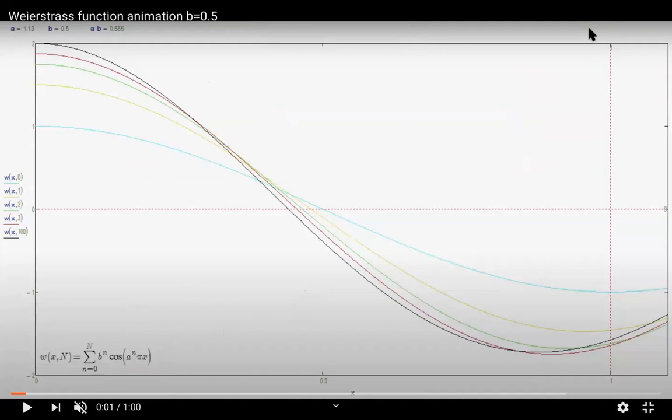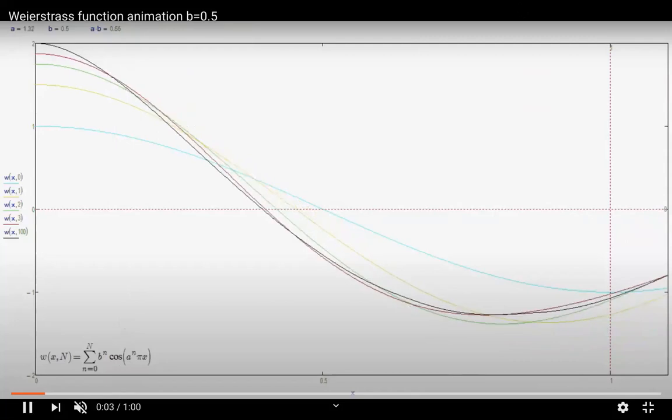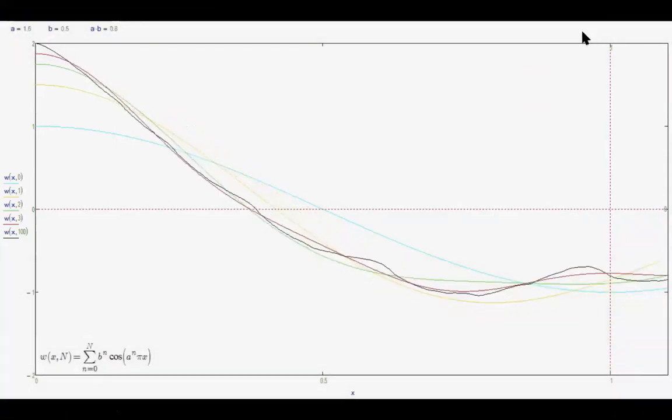What I am showing here is an animation of how this function is going to change when you add more and more terms. Sadly, the computer has to end somewhere. So maybe they did 1,000 terms. Still okay? It's still continuous. But the real Weierstrass function actually lets n go to infinity. So you have to add infinitely many functions together in order to get the last one. So what I am showing here is just a baby version. You need to keep doing it. Sounds good? Let's see how the function becomes not differentiable, even though it's always continuous, no matter how many terms you add to it.